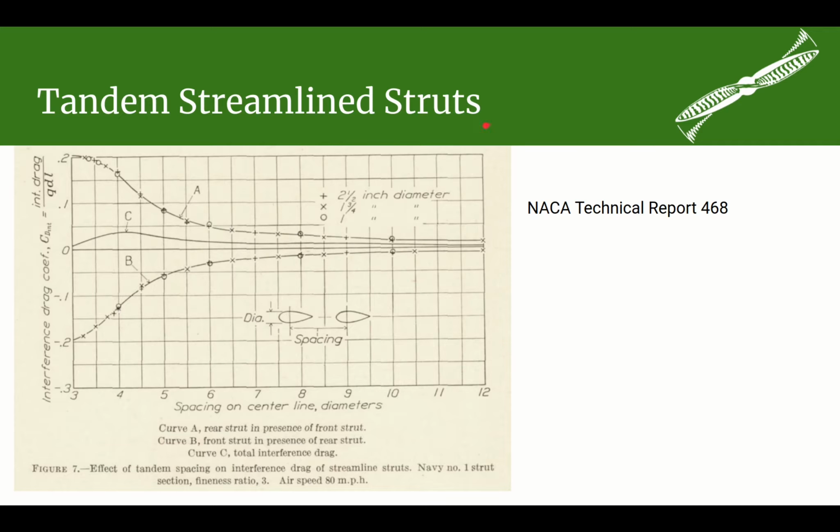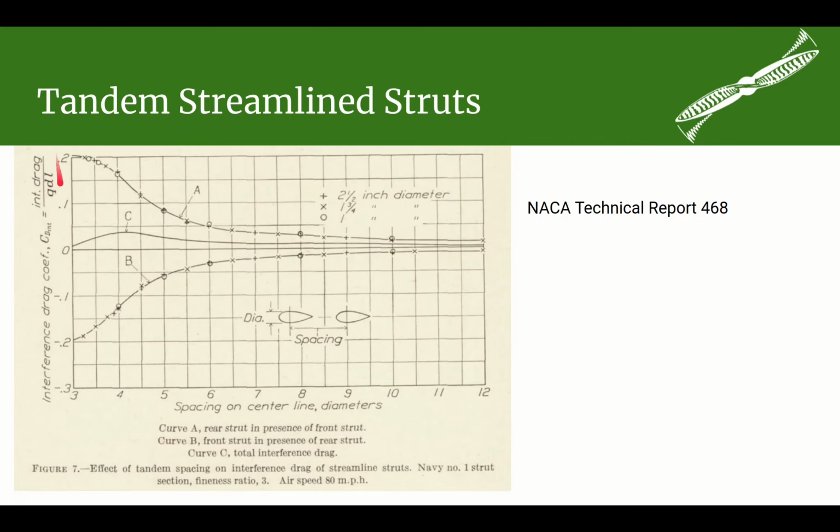Now here's another way of looking at basically the same information. Now instead of from Horner's book, this is from NACA Technical Report 468, which is where Horner got a lot of his information. And the graph is slightly different in this case. Now, the ratio down here on this horizontal axis is still the same thing. The x is leading edge, divided by the diameter instead of the chord. Now, they're not using Reynolds numbers here. They're taking 3 different diameters of strut and they're giving you the airspeed. So you could actually calculate what the Reynolds number is if you want to.